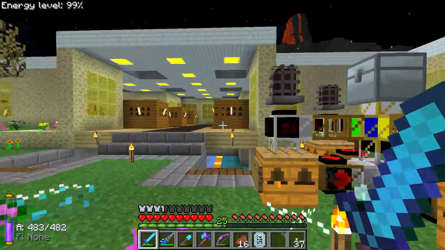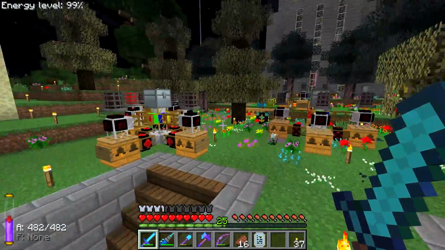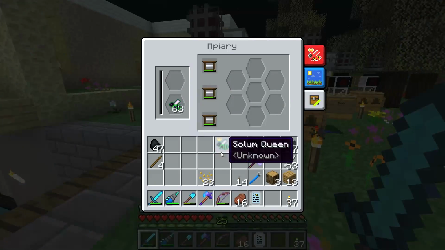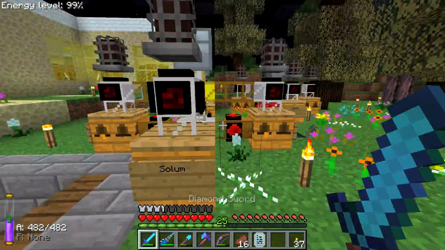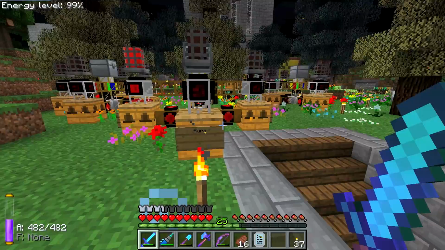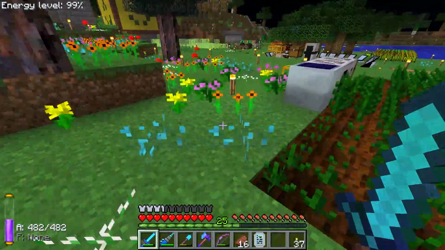All the bees in here have non-pollination serum on them, which means they don't affect flowers or trees in the area. A lot of the bees out here are like that too. I think, are these? Yeah, flowers, none. I think for most of the ophthalmic bees, I gave them that just because I was getting annoyed with these flowers spreading everywhere. There were way more of them than any other type of flower in the area.